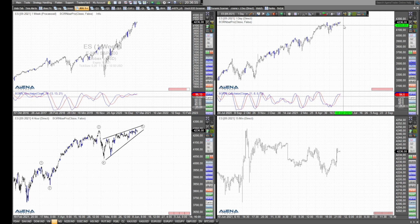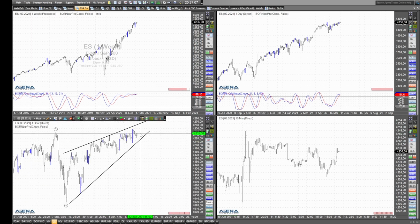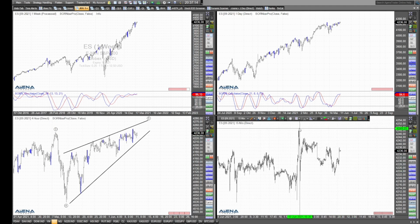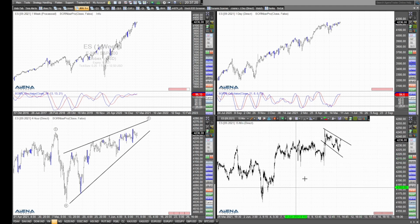So this is not giving me a trading signal, but it is giving me the idea of searching for short situations. Currently, I don't see any. If I check the chart here, I don't see any situation to sell the market short. Even the last part of the market, you can see here, is still something in a really typical corrective pattern. So I would think that the market still has some chance to gain a little bit more, a little bit higher.